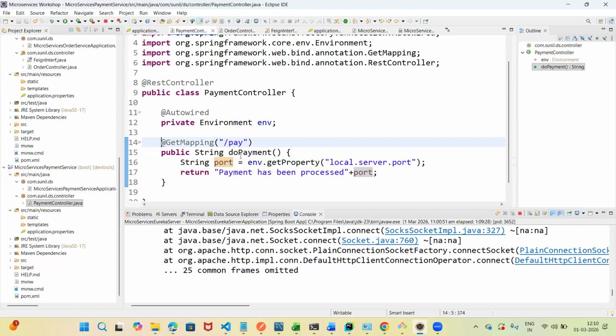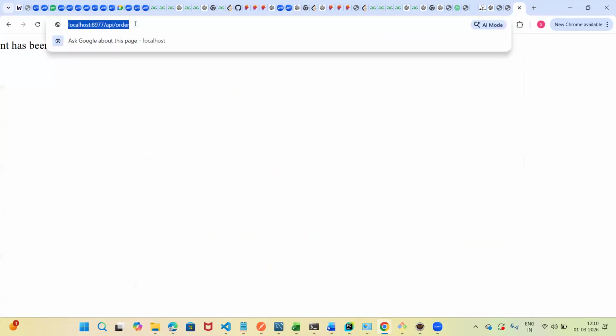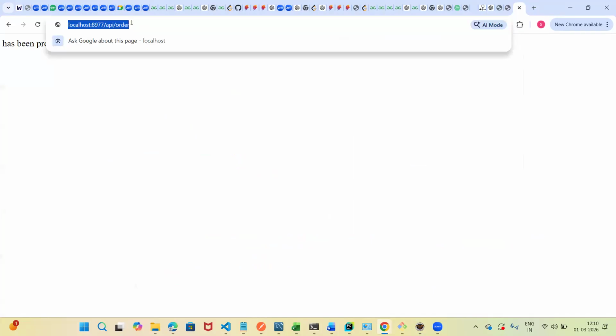Let us hit now. See, now 8906. Again hit, 8906. One minute, why is it not changing, guys? It's supposed to change the port number also. Why always 8906?